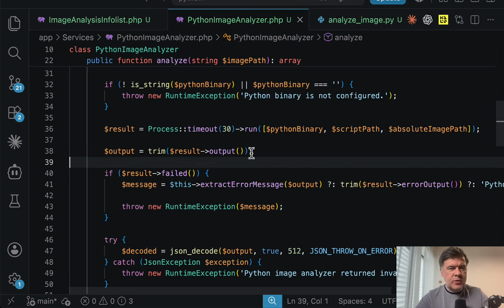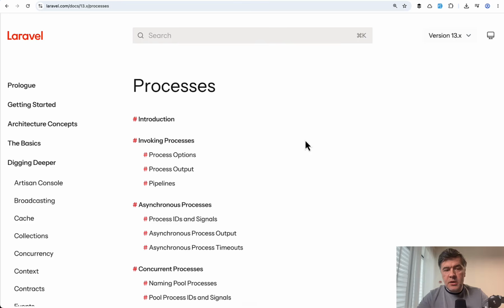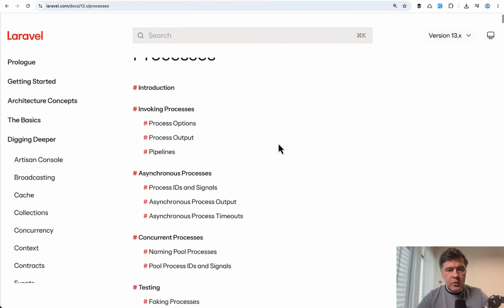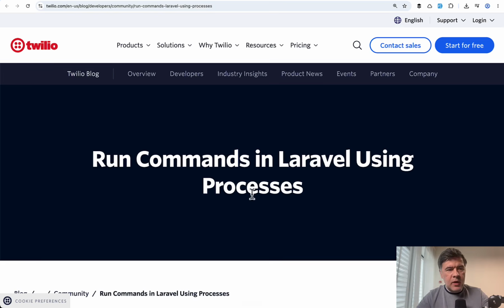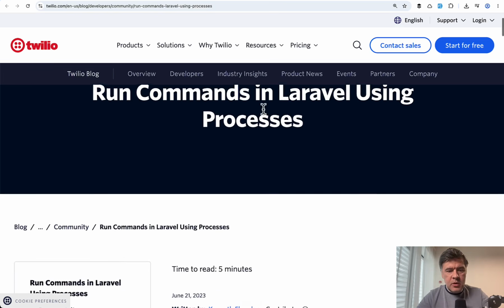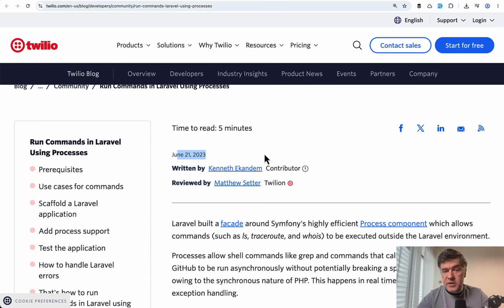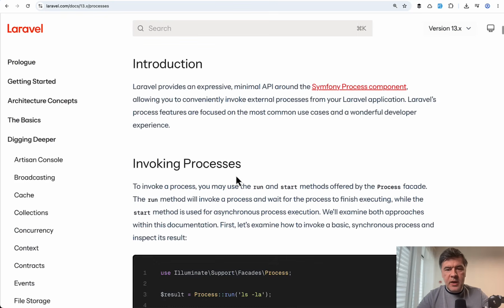Now, what is this process if you haven't worked with that before? So this is the Laravel documentation page about processes. This is not a new feature. I found it randomly, for example, in a Twilio blog article from 2023, so it existed for three years at least. Even if you haven't used that, it uses the Symfony Process component.